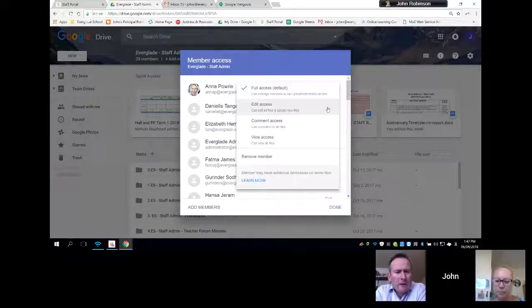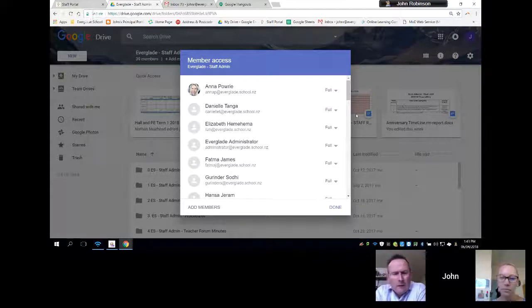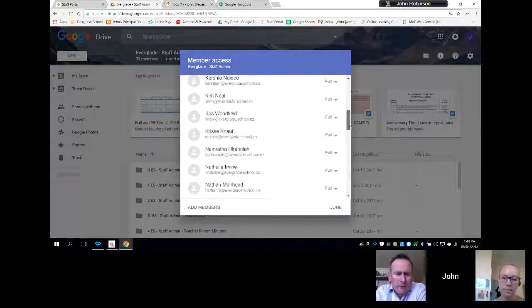So it's worth going down your list and just making sure that only the staff that you know understand how to manage this environment have got full access. And I'd suggest everyone else has edit access. That way life will be a wee bit more sustainable because people won't inadvertently. And we would apply that across all the team drives. Yes. Okay, so that's a good little task to do. That would be a follow-up for you guys, I'd suggest.